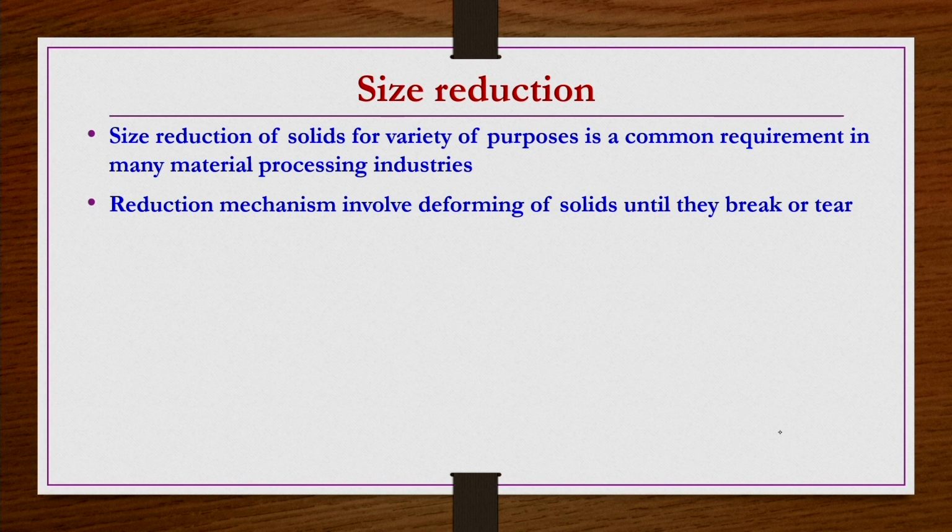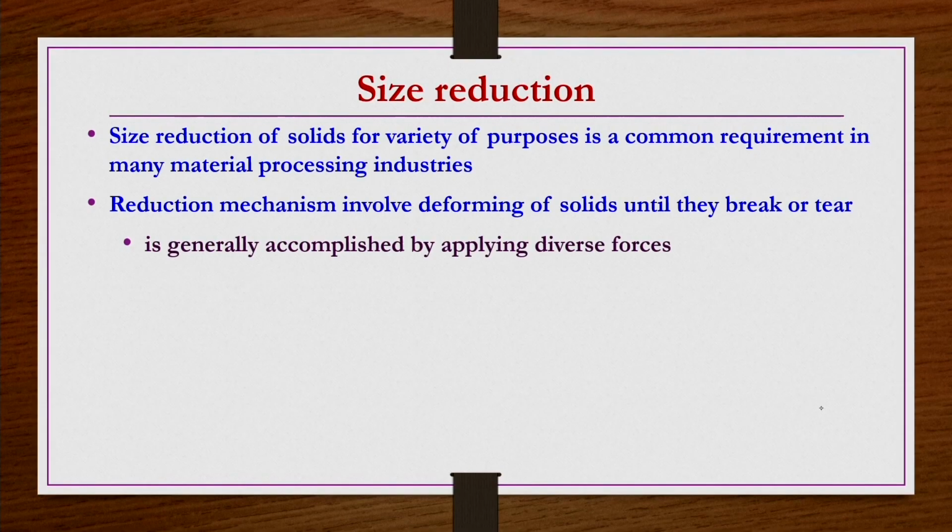The reduction mechanism involves deforming solids until they break or tear. How can that be done? That can be done by applying different types of forces. You can apply compaction, a nut-cracking kind of thing. You can apply hammering kinds of forces. You can apply filing or rubbing kinds of forces. You can even apply cutting forces if you have a specific size. So, different types of forces are available, and you can apply them as per the requirements of your application.